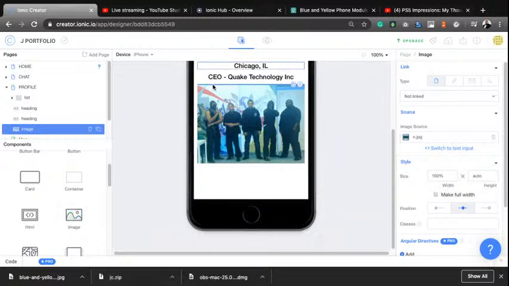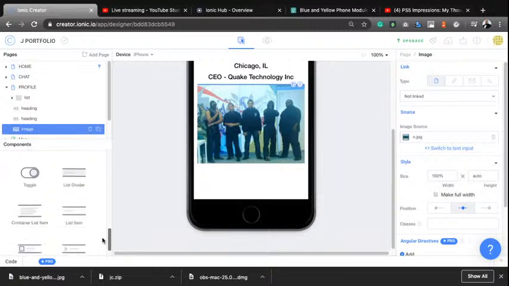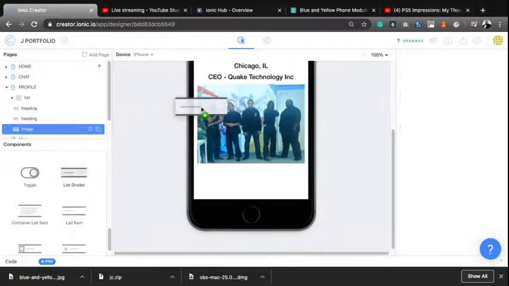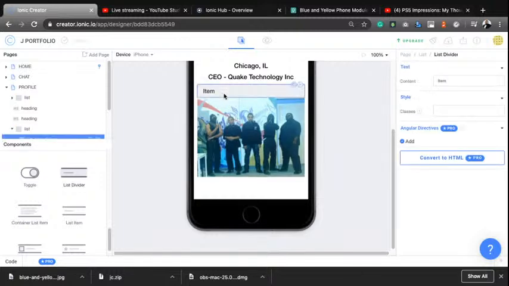I'm looking at this and I see there really needs to be a separation, and they have some pretty good items here. So you see where it says list divider. I'm going to select that, and I'm going to call this Quake Studios post.